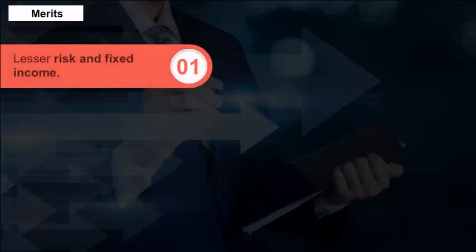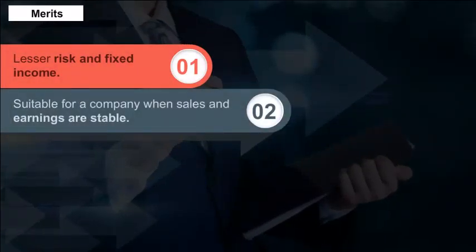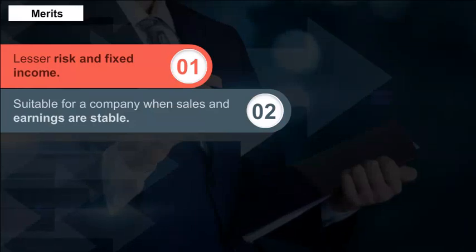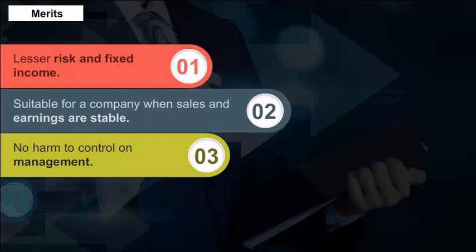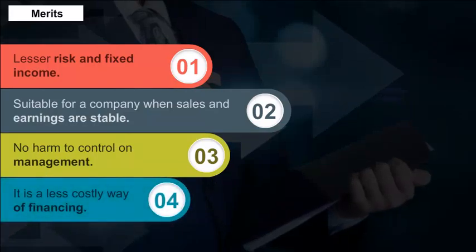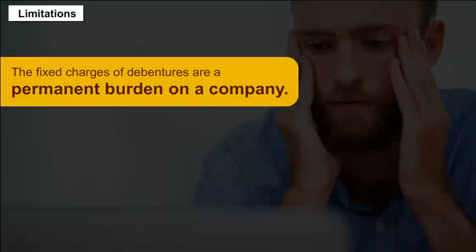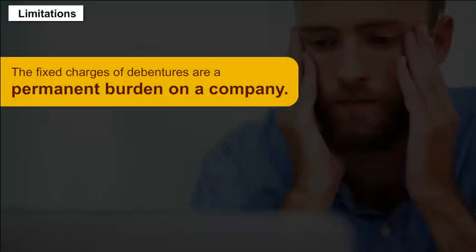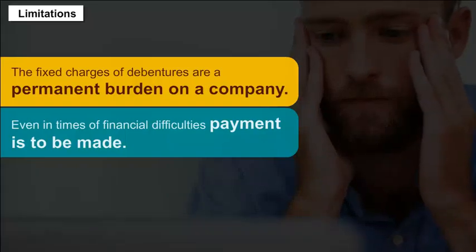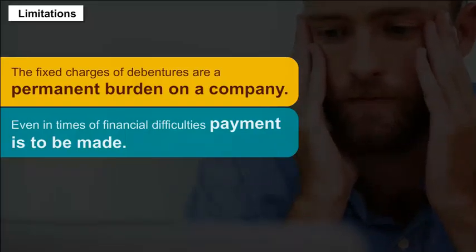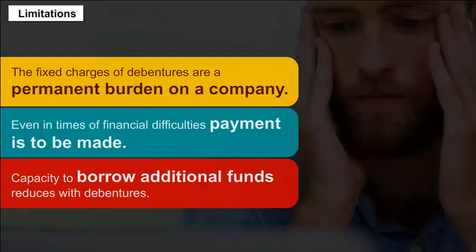Merits: lesser risk and fixed income. Suitable for a company when sales and earnings are stable. No harm to control on management. It is a less costly way of financing. Limitations: the fixed charges of debentures are a permanent burden on a company. Even in times of financial difficulties, payment is to be made. Capacity to borrow additional funds reduces with debentures.